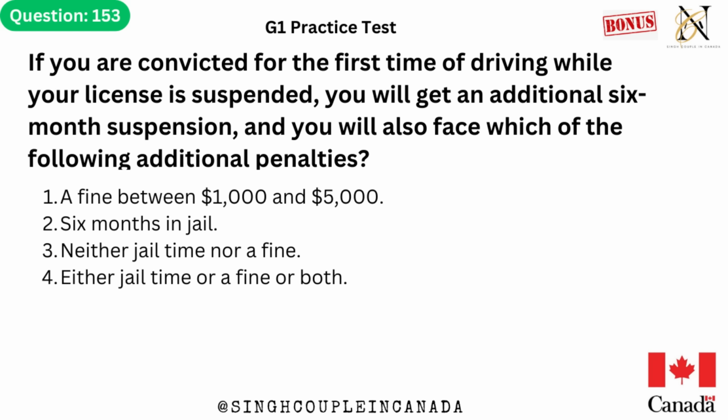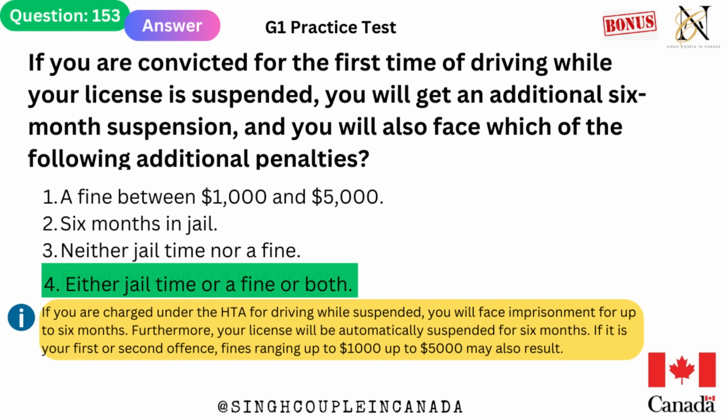If you are convicted for the first time of driving while your license is suspended, you will get an additional 6-month suspension, and you will also face which of the following additional penalties? 1. A fine between $1,000 and $5,000. 2. 6 months in jail. 3. Neither jail time nor a fine. 4. Either jail time or a fine or both. The answer is 4. Either jail time or a fine or both.